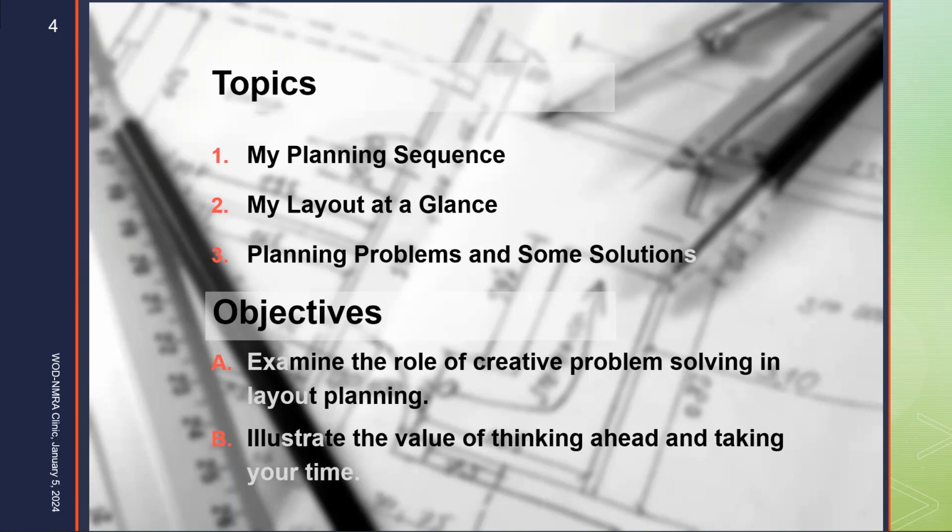What am I hoping to achieve? Well, one of the things that became very clear to me as time went on, both in my previous layout and this one, is the role that creative problem solving plays in trying to overcome the issues and problems that we have. There are a number of approaches to creative problem solving, some formal, some just a matter of using time and playing with ideas. But to me, it's all part of the same thing. And the other thing I want to emphasize, and I know Pat is as well, is that planning takes time. Trying to think ahead and be organized helps as well.